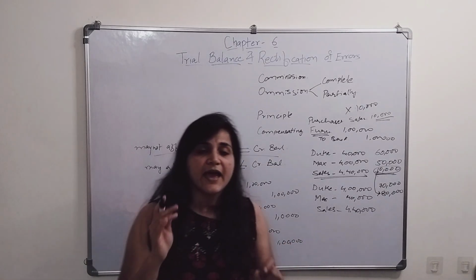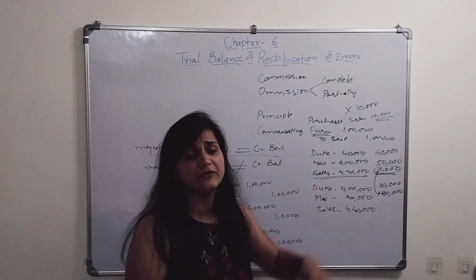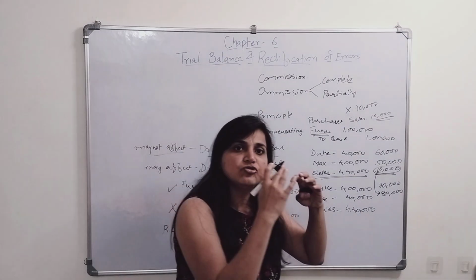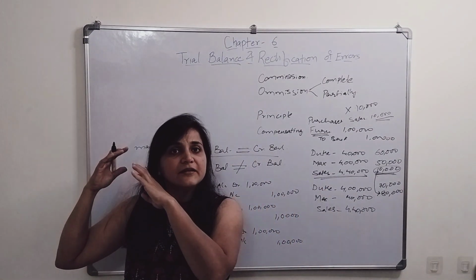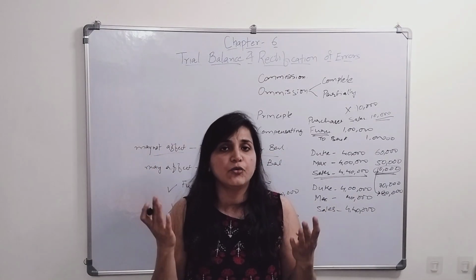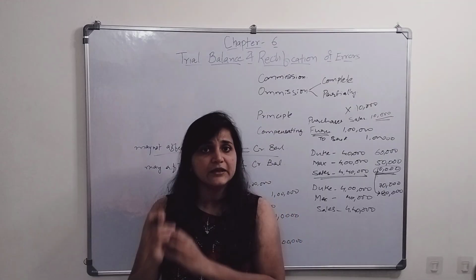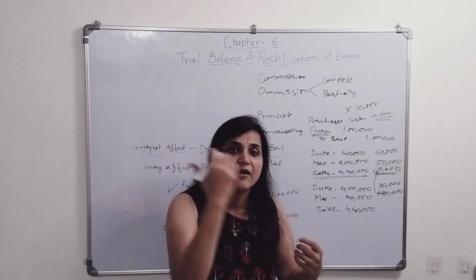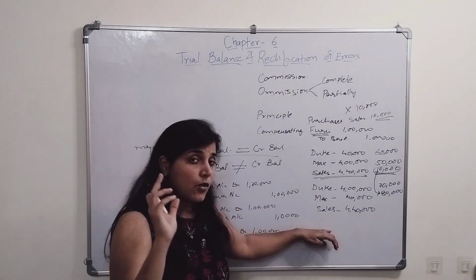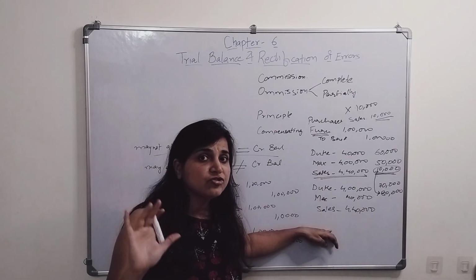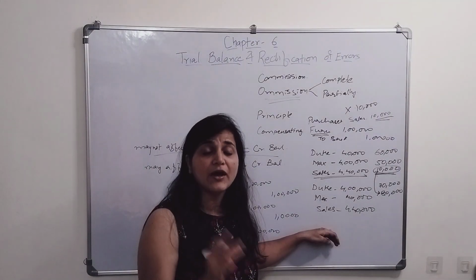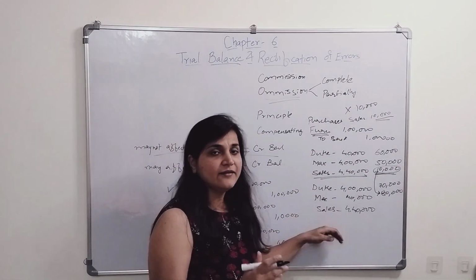Or let's say I have sold goods to Duke worth rupees 4 lakh, but I completely forgot to record that transaction in my books. So I am not showing it as sales, and I am not showing it as a debtor either. If the debtor is not there and sales is not there, obviously the trial balance is going to tally. But I get to know from the bills, from the invoices, that I have sold goods worth rupees 4 lakh to Duke. I didn't pass any entry. It's a complete omission, I completely omitted that transaction. So what I need to do is record that entry. What entry will I record?